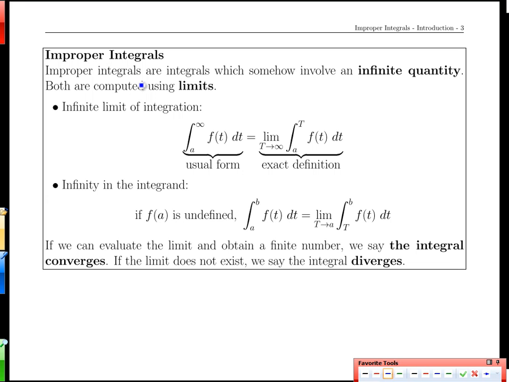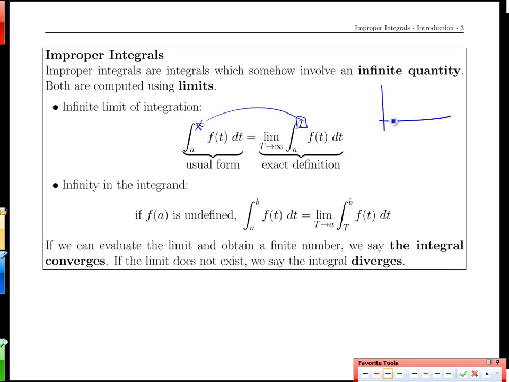This is a hard, ironclad rule. If you're writing an exam in this course, and you have an integral with an infinite quantity here, this is the first thing you must do. If you have the integral up to infinity, you have to get rid of that infinity and replace it with a number, or a letter in this case. The idea is we're going to replace the not nice thing with something that's perfectly reasonable, and then we're going to take the limit and see what happens when that variable gets larger and larger after we're done with our integration. What does that mean?